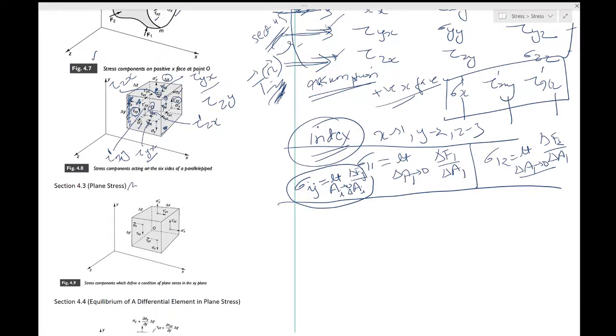So if this is a long thin wire, you will have a sigma x and sigma x dash, and for equilibrium we say sigma x is the same as sigma x dash. Now there is one small note which I want to make here so that everything is fundamentally okay.